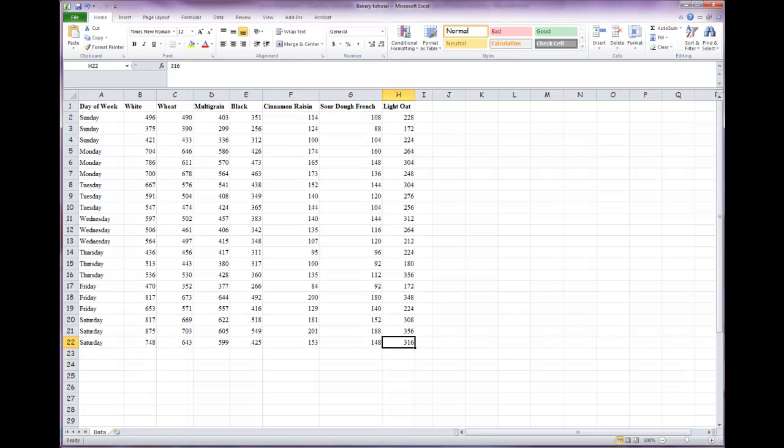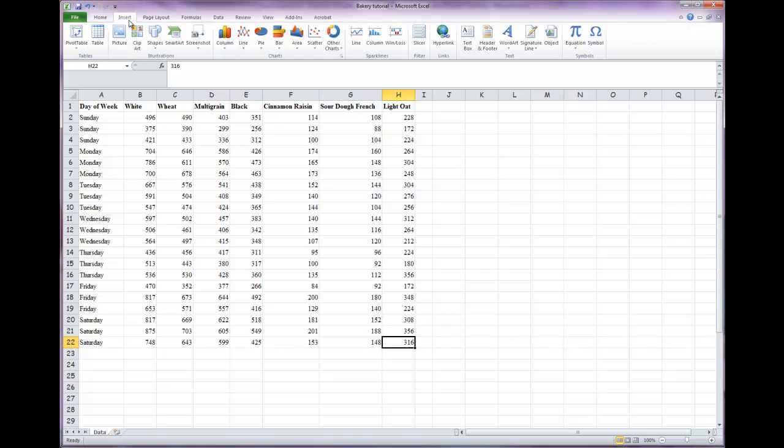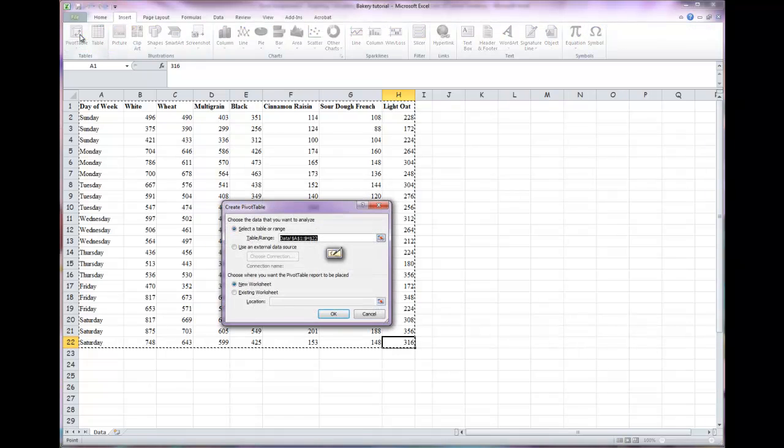So one of the most useful tools in Microsoft Excel for these kinds of analyses are pivot tables, and that's what we are going to be using for this entire assignment. So to start to get a pivot table to summarize your data, go up to the Insert tab, select Pivot Table. Now, it automatically selected all of my data, and that's great. If it doesn't, you can just click the left mouse button, hold down, and drag down and all the way over to select all the data.